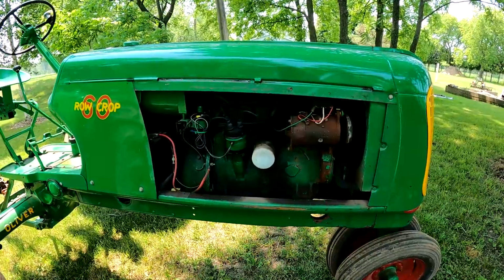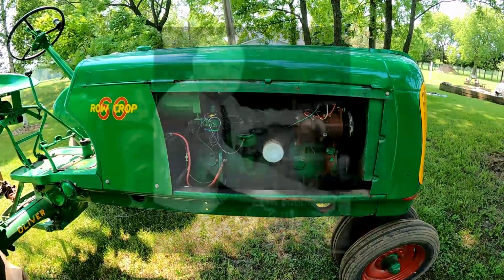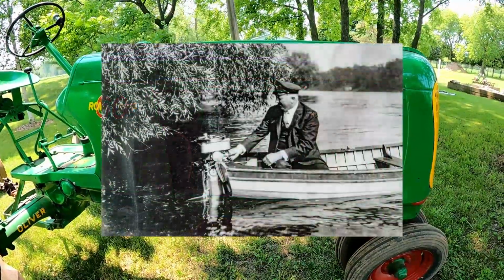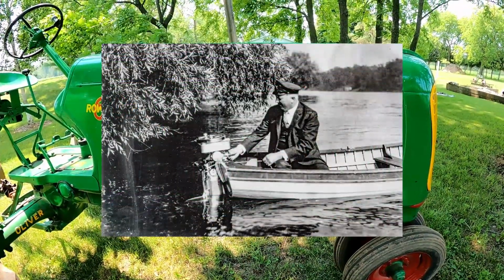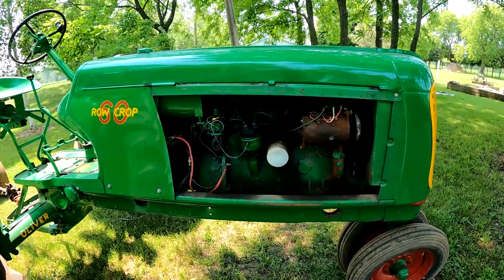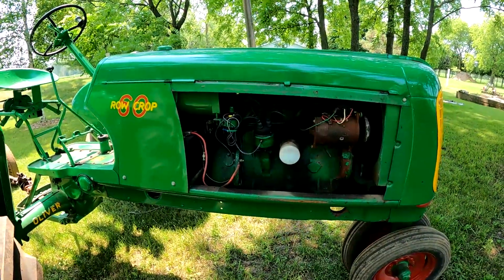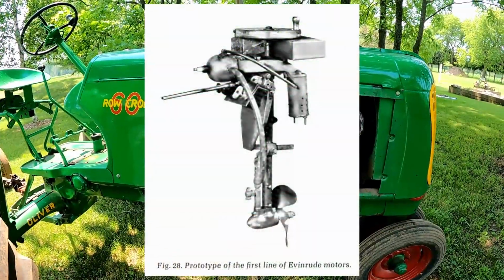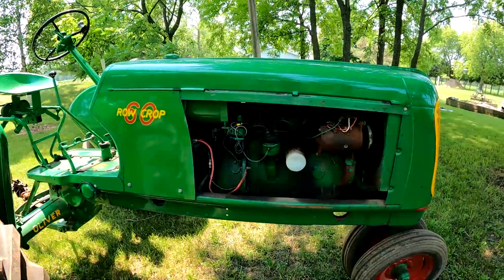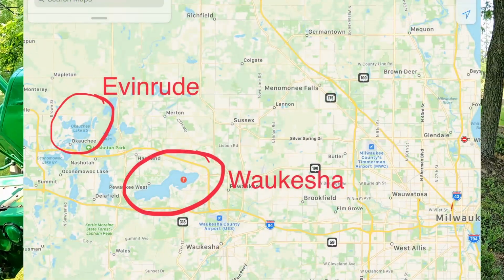And here's an interesting fact. On another nearby lake, Ole Evinrude was with his girl and she wanted a dish of ice cream on shore. So he had to row to shore, get ice cream, and by the time he got back, the ice cream was melted. So this got Ole thinking there must be a better way of propelling a boat than oars. A year later, 1907, Evinrude outboard engines were born in Milwaukee, Wisconsin. It's interesting how two lakes, the same year, same area, would be the start of two huge engine companies. I'll put a picture up of where they are on the map. They're really close together.